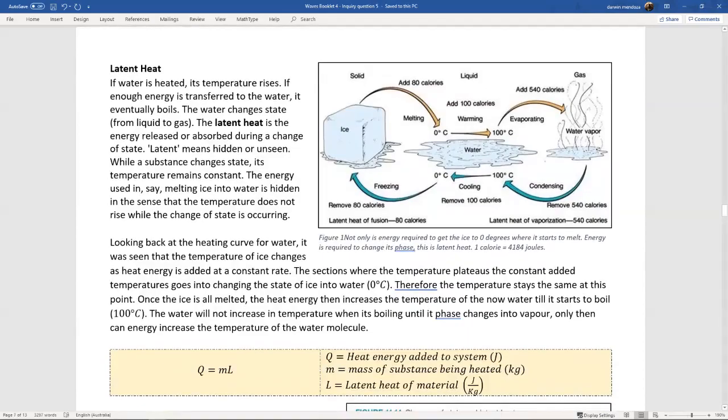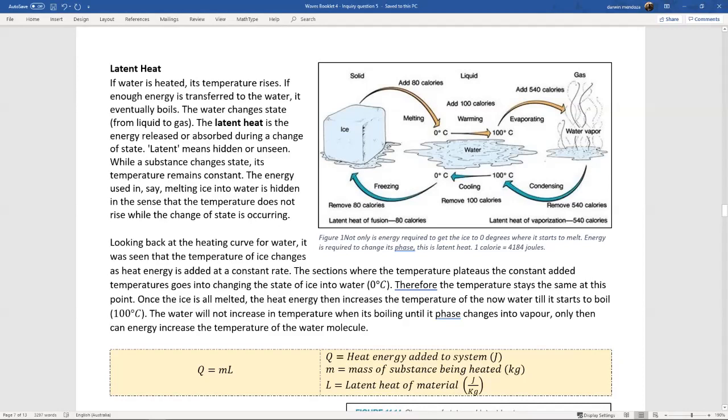So this one deals with changing the phases of the substances. So if I want to go from ice to water, it's going to cost me some value. I got to add a certain amount of energy to it. If I want to go from water to ice, I have to take a certain amount of energy away from it. I have to make those loose bonds more compact and more rigid. If I want to make these tight, rigid bonds into something loose, I have to add more energy to them. If I want to make them into a gas, well, I have to add even more energy to it, right?